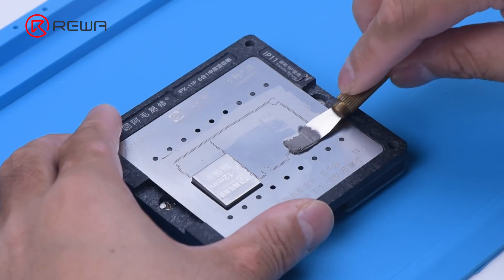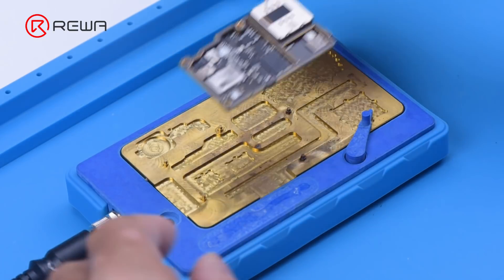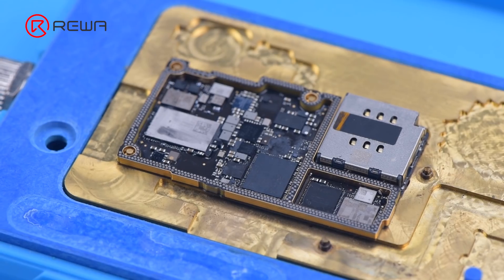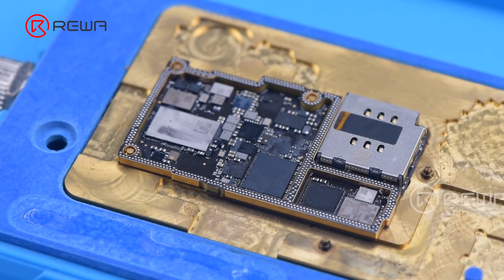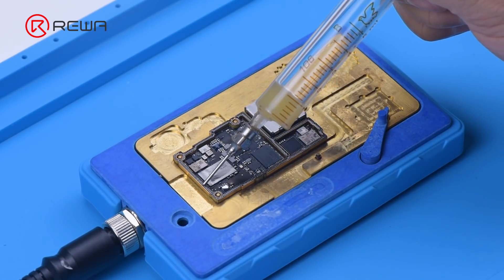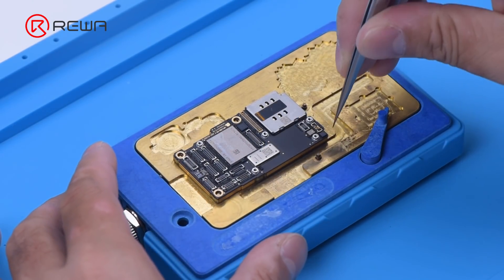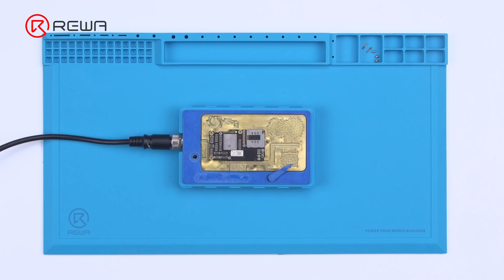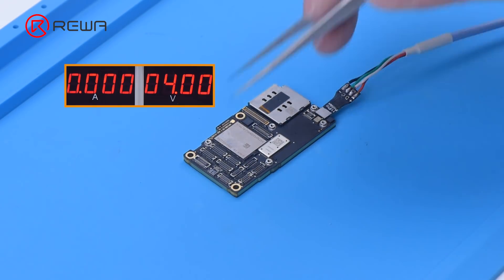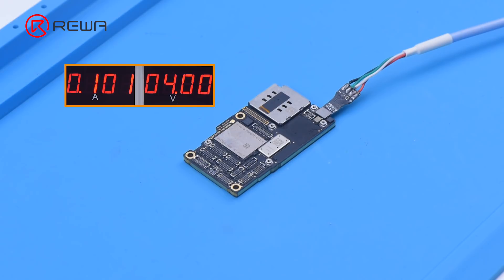We reassemble the signal board. Apply a layer of low temperature solder paste evenly, then put the signal board on the 170 degrees Celsius heating platform to heat. After the solder balls are formed and the motherboard cools, apply some paste flux to the bonding pads and align the logic board. Keep heating with the heating platform. After recombination and the motherboard cools, connect the motherboard with a power cable — the motherboard no longer has large current. Trigger the boot up with tweezers; the boot current has returned to normal.